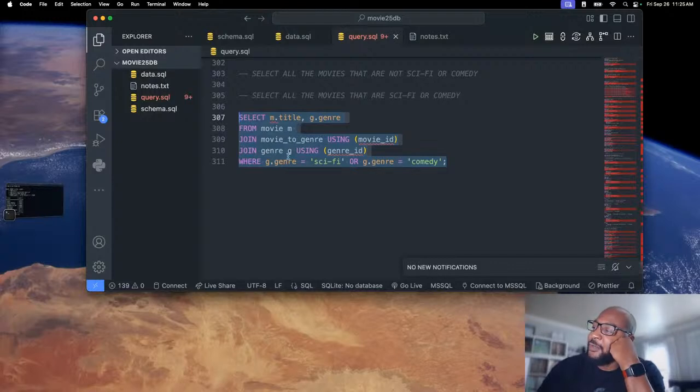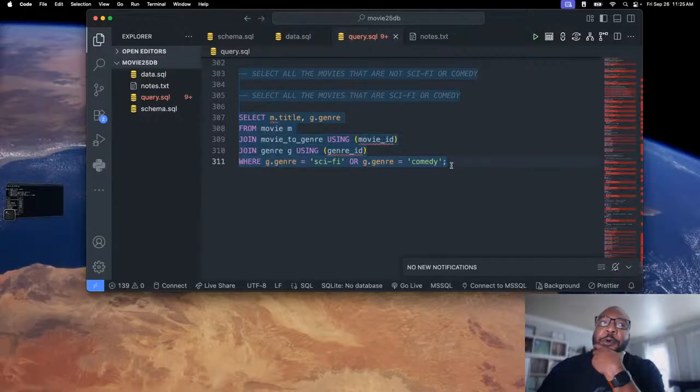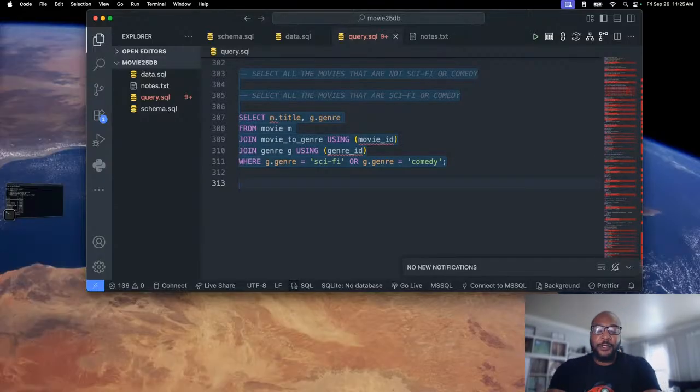Sometimes this where clause, where G dot genre is equal to sci-fi or G dot genre is equal to comedy, we can rewrite this to make it look a little more human, if you will.